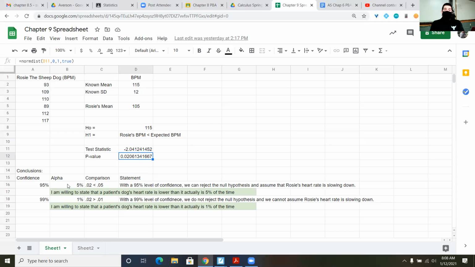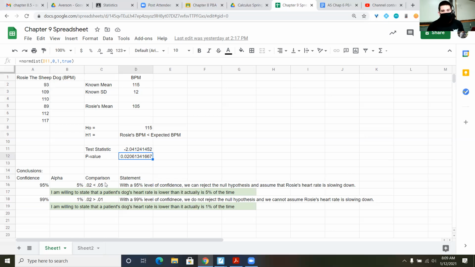So I am willing to tell these patients that their animal is dying when it isn't, only 5% of the time. If there's a higher chance of me saying the wrong thing, then it's not worth letting these people know that their animal is dying. If it is lower than 5%, so if it's within my margin of what I'm willing to be wrong in, then I will make that conclusion. So when I compare 2% to 5%, 2% is less than 5%. That means I'm within my willingness to be wrong.